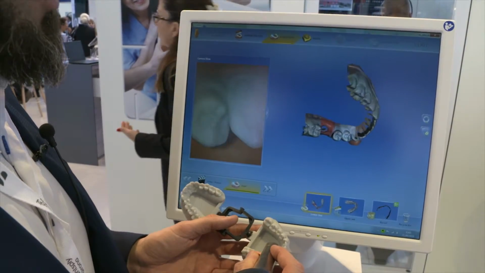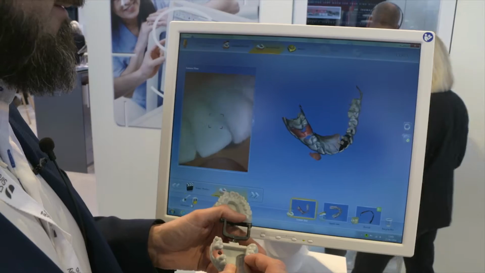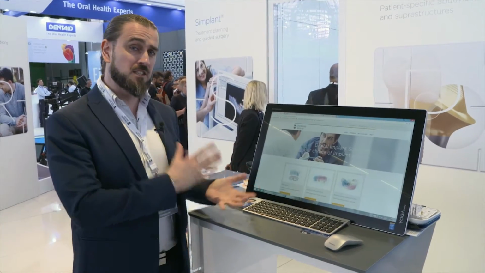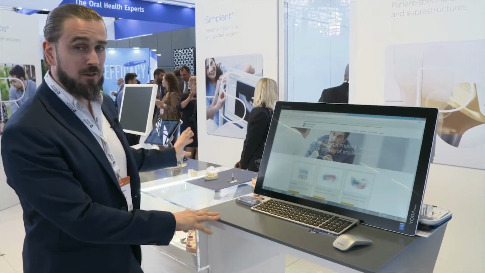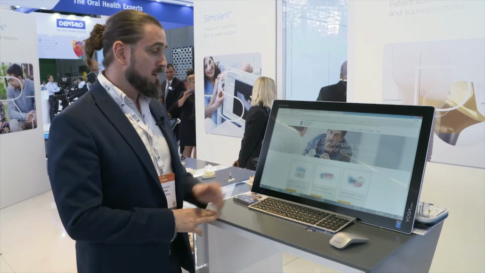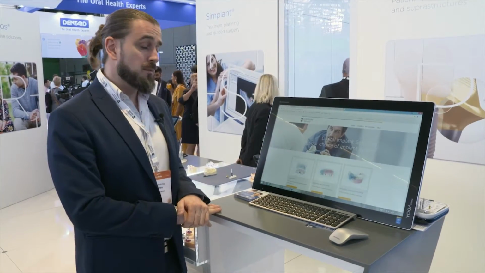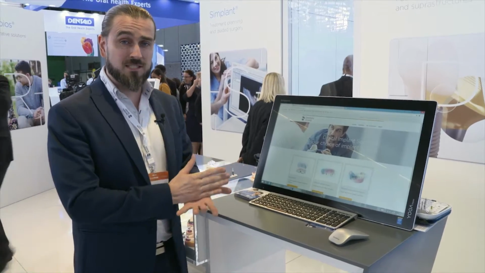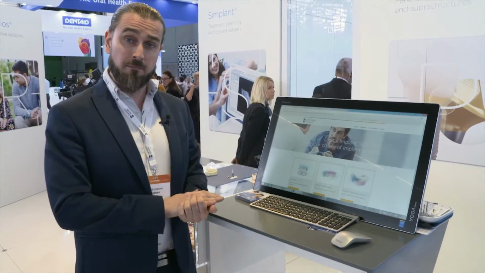Of course, with a model, it's always a little bit more easy, right? Now we have all the data that we need. Our patient is digitized. We have used Sirona Connect to upload all the data to the portal. And now we come to the Dentsply Sirona portal. What we are going to be doing here is asking for a planning proposal for our implants.